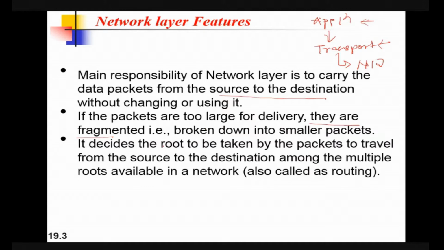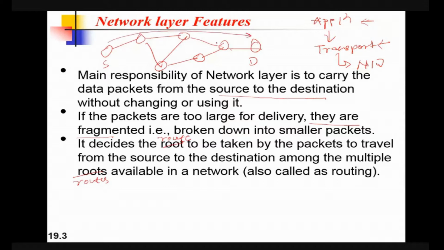Then it decides the route. It is not root, it is ROUTE. It decides the route to be taken by the packets to travel from source to the destination among the multiple routes available in a network. For example, if you draw a network, let us say this is the source and this one is the destination. In between source and destination, there can be multiple routers available like this.